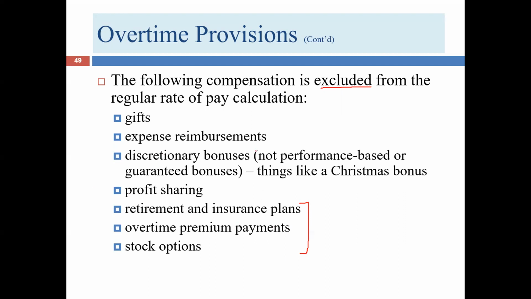The types of compensation that aren't excluded are when there is some type of bonus that I am getting, Cynthia Groover is getting, because of something that I myself did. For example, if I'm getting a bonus because I had perfect attendance, that would not be excluded. Or because I met a certain sales goal, that would not be excluded. So when there's an individual examination of my employment performance, then that is what is going to count towards my weekly overtime. Now you can see how this can become very, very difficult.